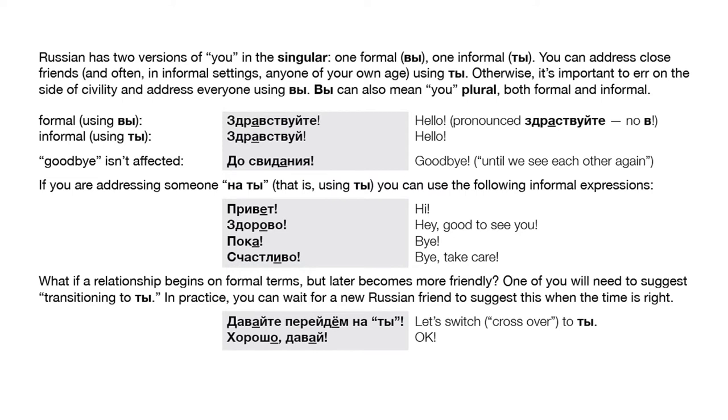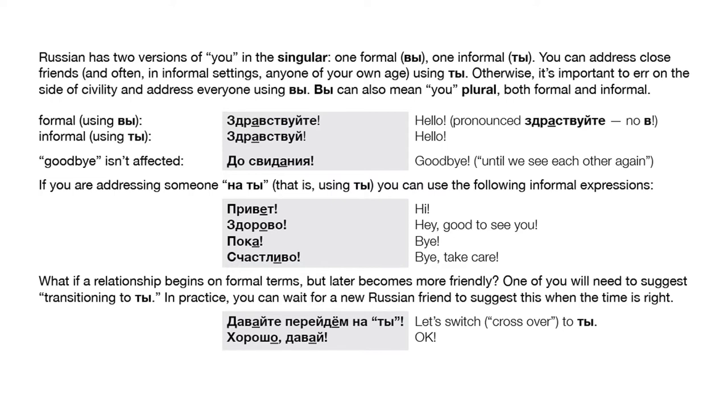Okay, so let's look at some basic greetings, and we've been over this already. But let's look at this form for hello. The form we've learned so far, здравствуйте, is actually a вы form. It's a polite way to say hello. And it's marked by this ending те, that this word is actually a command. It's an imperative, which means be healthy. And imperatives, as we'll learn later in this book, come in two forms. You can have a ты imperative, which you would use to give informal commands, or if you're purposefully being rude or something like this. Or you can give a formal command by adding те to the informal version.